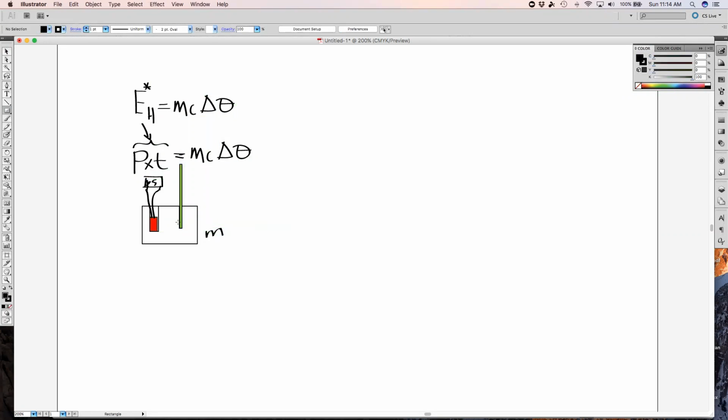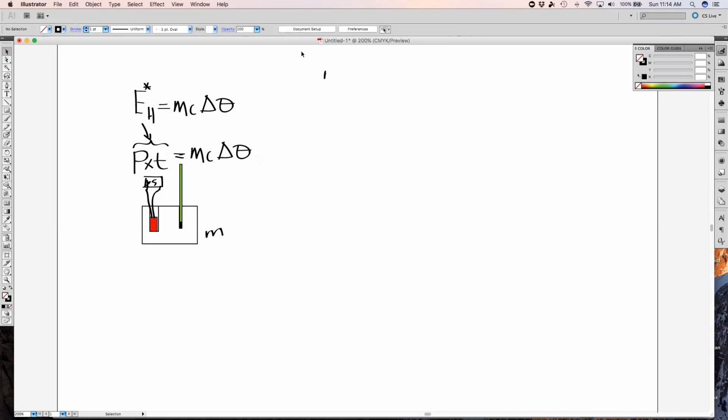This is the bulb of the thermometer. I'm trying to be a little bit detailed, so it looks like a thermometer. So this is your thermometer sitting here, and that's your power supply. So again, the heater will have known power. You'll have a stopwatch to time how long you're switching it on, and you've measured the initial temperature and final temperature, and you can work out the result. That's one method. The second method of doing this, and I'll not go through it in detail, is called the method of mixtures.